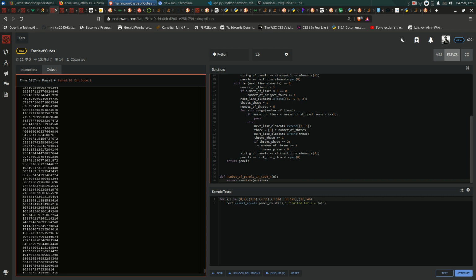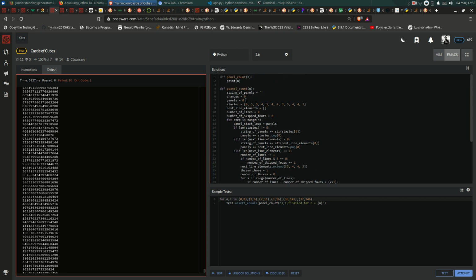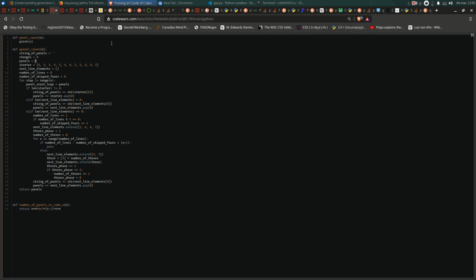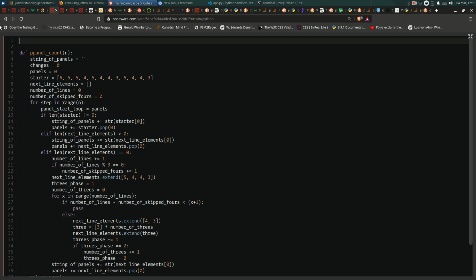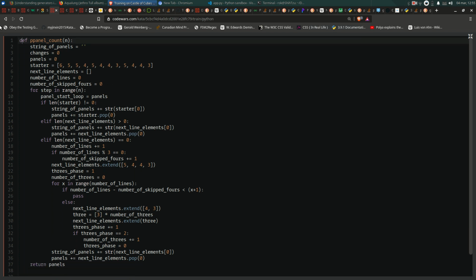So, how do we modify this function to be able to count a number of panels from a cube with the size of n? Just say string of panels.